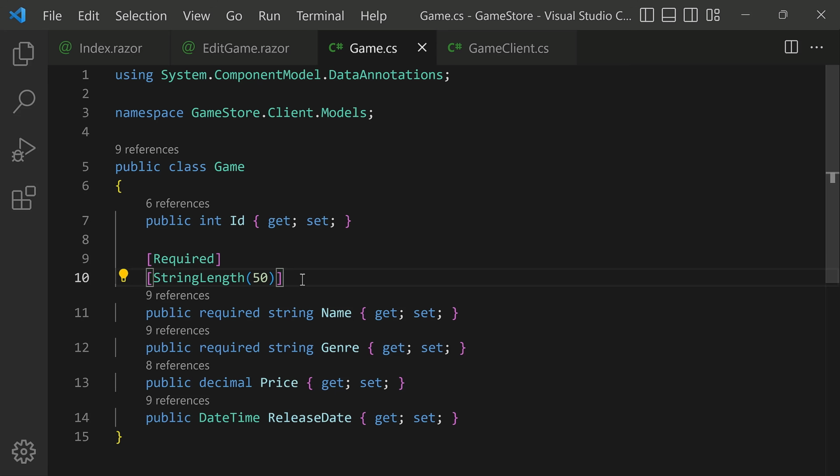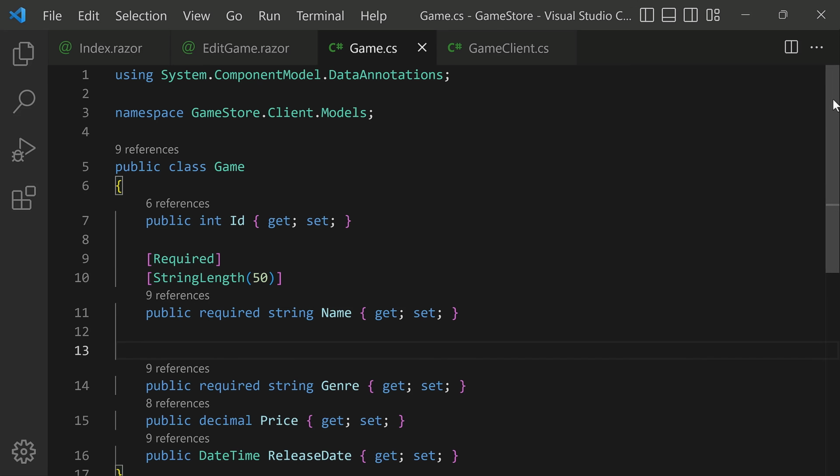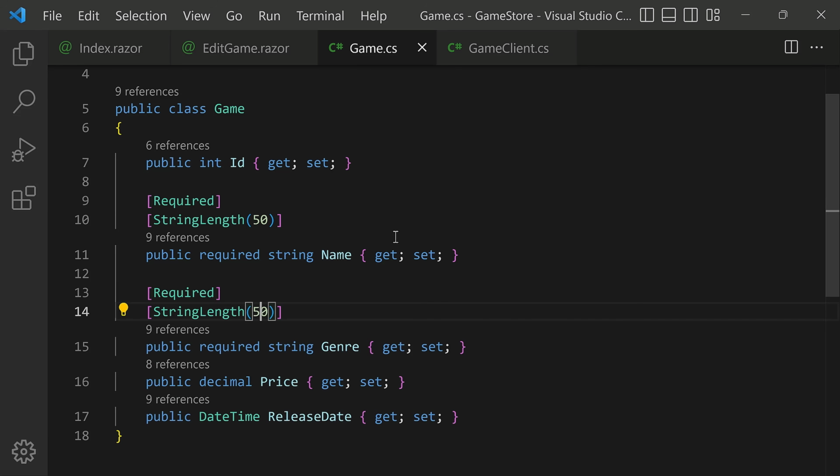And just like we can do this, we can do the same thing for the other attributes, right? So I'm going to copy this, and then the next one where we want to require things is going to be Genre. So Genre is going to be similar. It is required. It doesn't have to be that long. So let's say 20 should be good enough. It doesn't really matter that much anyways, because the user has to select it. But anyways, let's make sure we have this restriction in place.